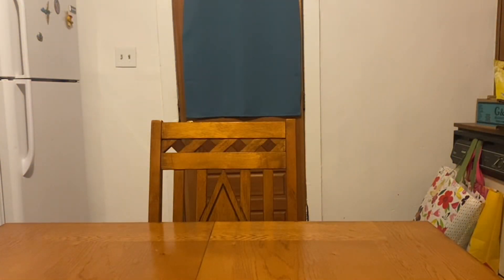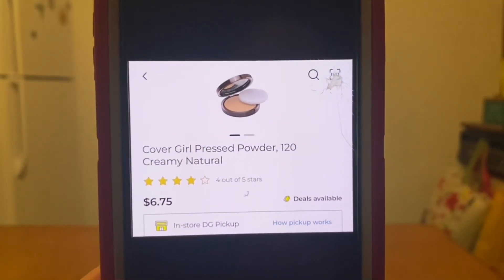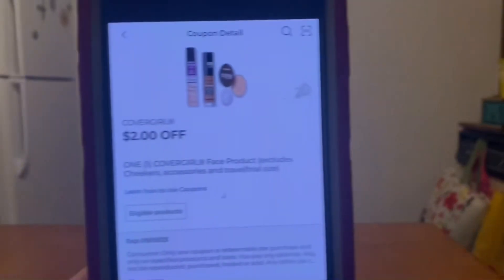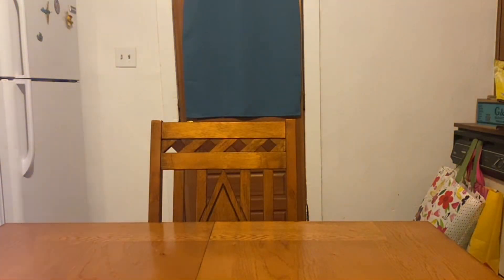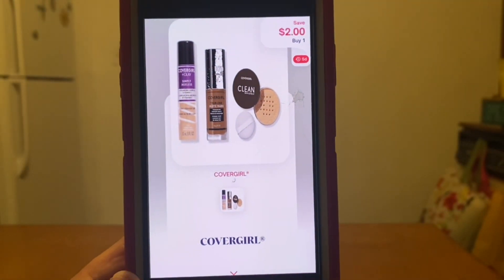The next one is makeup again on CoverGirl — there are different ones that you can pick up at $6.75. I picked the pressed powder at $6.75. Let's enter our number into the keypad and utilize this $2.00 digital coupon at Dollar General. Our out of pocket will be $4.75. But we're going to submit to Shopmium for $2.00 back, giving us a final price of $2.75.